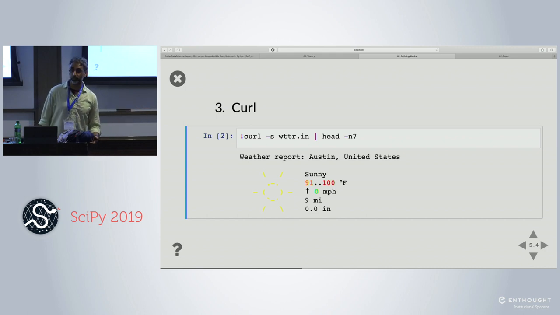So for this one, requirements.txt is not going to be sufficient because curl is not a Python tool. So I need to be able to specify external dependencies. So the solution was to use either the conda environment.yaml file or Docker. And either of those will work because conda does have a package for curl. With Docker, you can just declare what OS you want and install the curl package into that OS. So either of those would work.